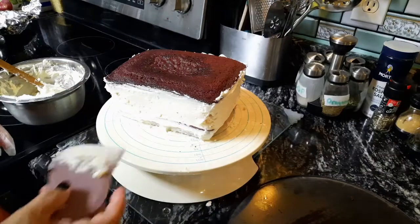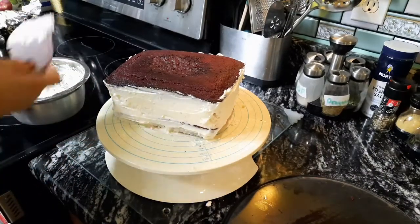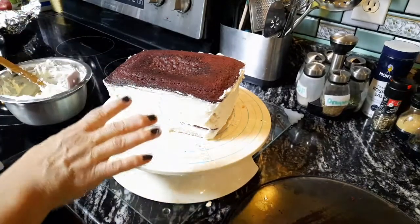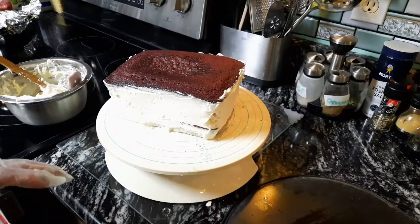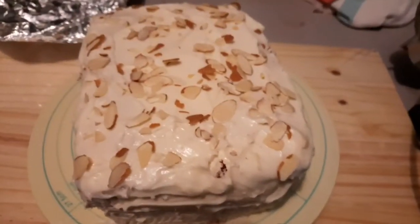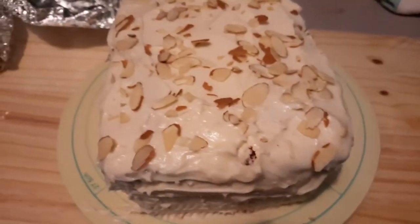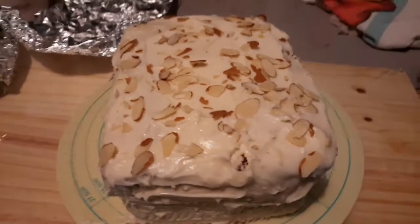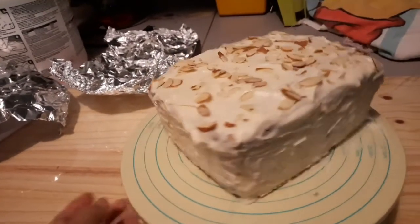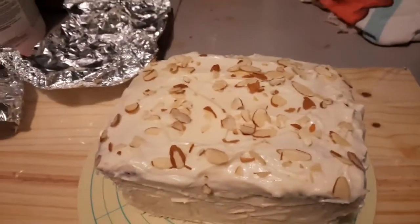Got the crumb coating done. At this point, I am going to stop right here and refrigerate this. Okay, everyone, so here's my red velvet cheesecake. I went ahead and just frosted it and sprinkled some shaved almonds.